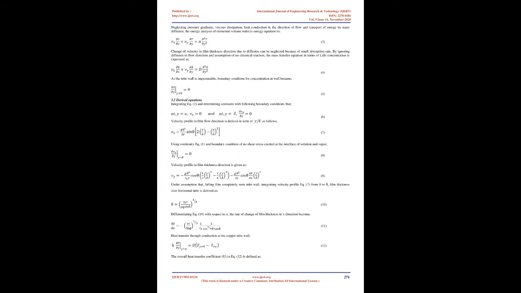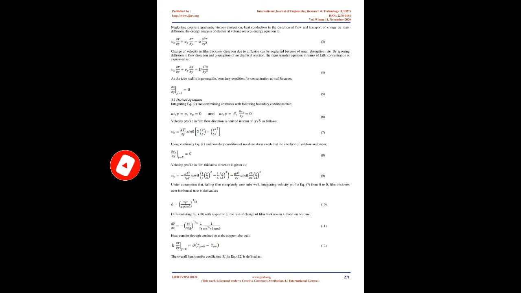The LiBr solution is injected from a distributor at the absorber inlet on the first tube and flows down by gravity, forming a thin falling film over the horizontal tube. The vapors present in the surroundings of the tube are absorbed at the interface of the falling film and reduce the concentration of lithium bromide in the solution. Release of absorption heat at the film interface is transferred to the cooling water flowing inside the tube. At the bottom of the tube, the film breaks into drops and falls on the next tube.